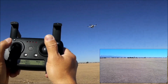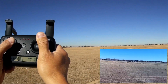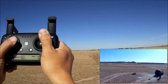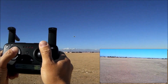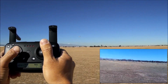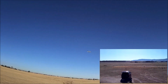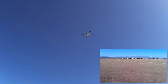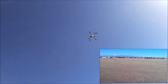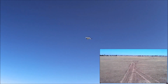Speed number 3. Picked up speed a little bit. The yaw speed is about the same. I can see the headlights, and I can also see the white lights underneath the quadcopter as well. Okay, let's see. There you go, I can see it. It's not really super bright or anything, and it is doing a little bit of that toilet bowl activity here.